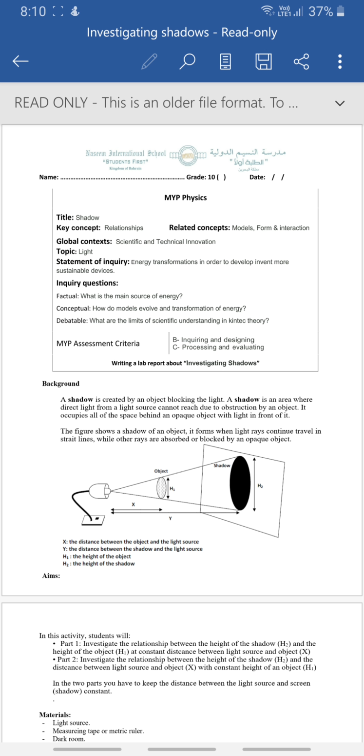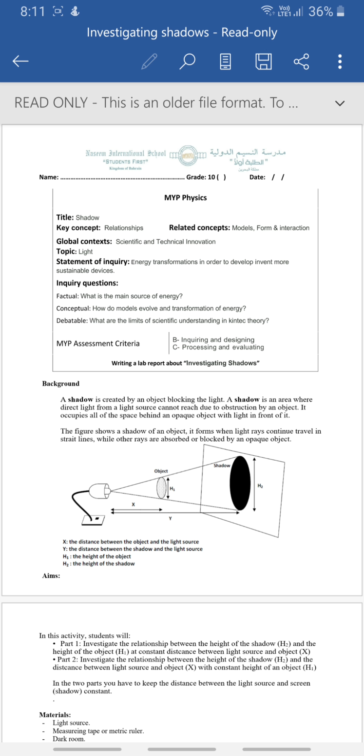We already understand that the shadow here is created when there's a subject or material blocking the falling light into any other part. We already understand also that the shadow here is the area where the direct light, or the light falling down from a source into objects, is blocked by the obstruction that happens by this object, and that's why the shadow is formed. It makes a kind of space behind this object, and the light cannot penetrate the material and pass through it.